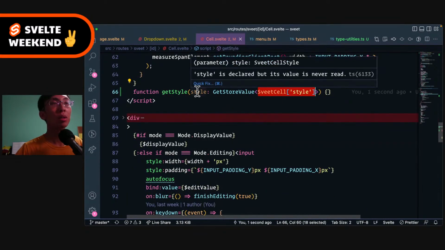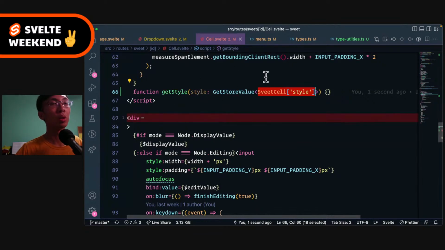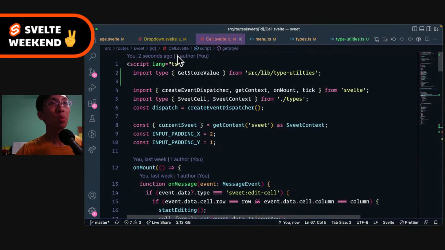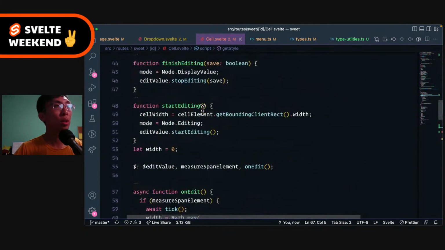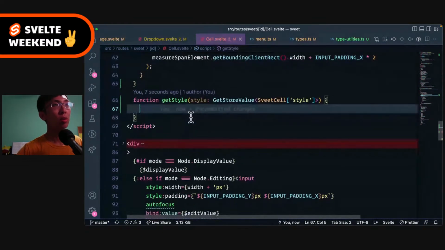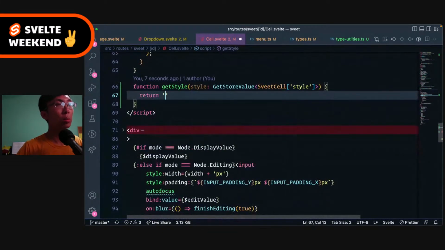Now the style is now the Svelte cell style. Oh, actually I did export it. But anyway, just export it. We create a new type. So here with this, we can now return maybe a string for now.